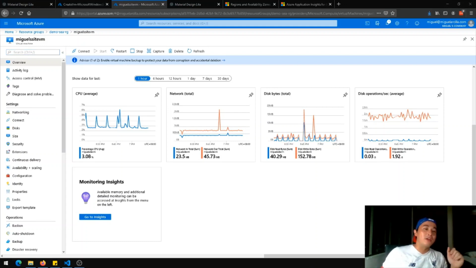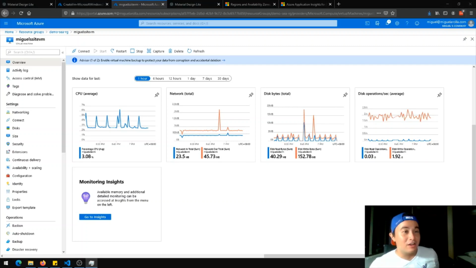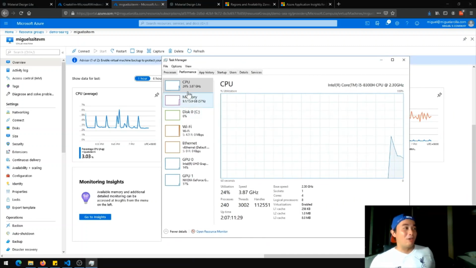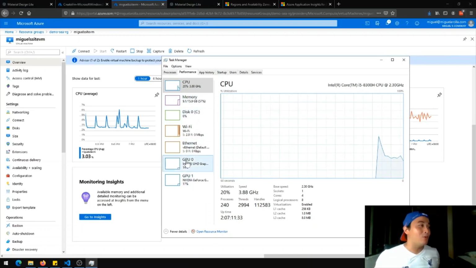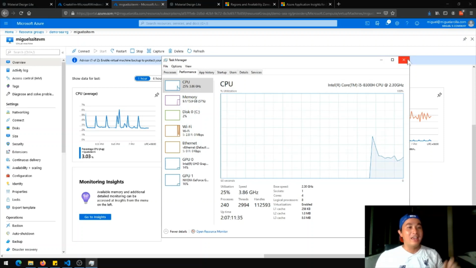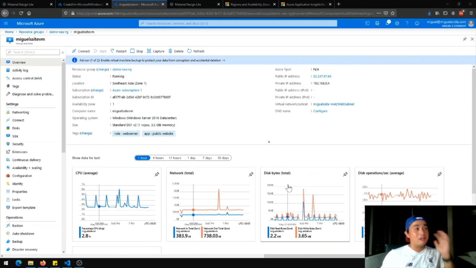And if this looks familiar, you might actually be familiar with a concept like your task manager, where if you right-click your start menu and click on task manager, you actually will get something similar to that here, where you can see your CPU, your memory, if you have a GPU, what your GPU performance looks like. You'll actually have that information at your disposal. So it's a pretty cool way to stay on top of or be able to monitor the performance of your machines.